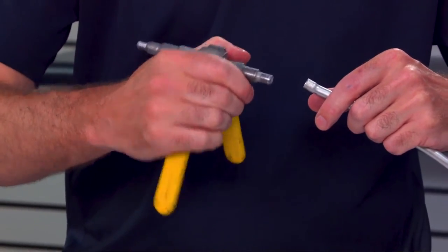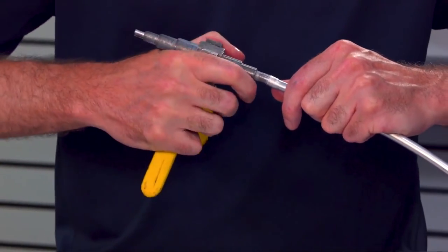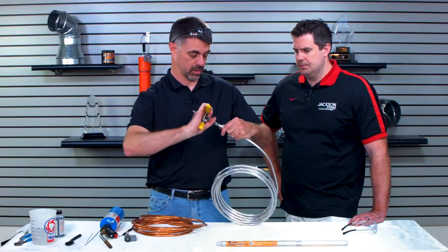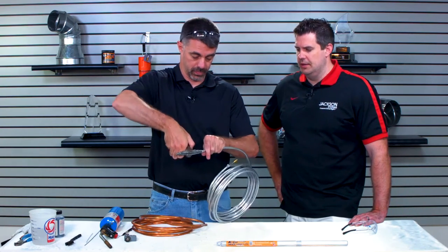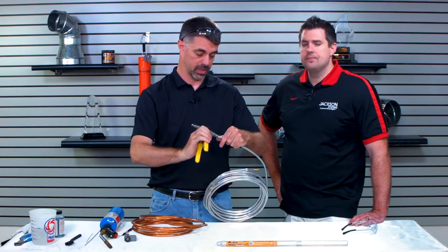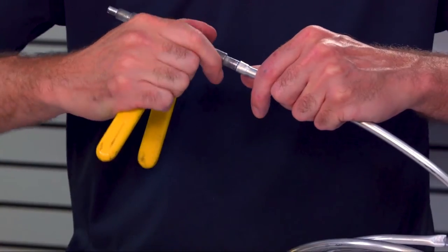And this side, I'm not going to squeeze it together, so I'm not going to spread the two apart. All I'm going to do is try to work that in there. Nope, gotcha. I've got to go a little bit farther on the expander. It's a good test. I should be able to just smoothly push the next size larger inside of that in order to make it fit.